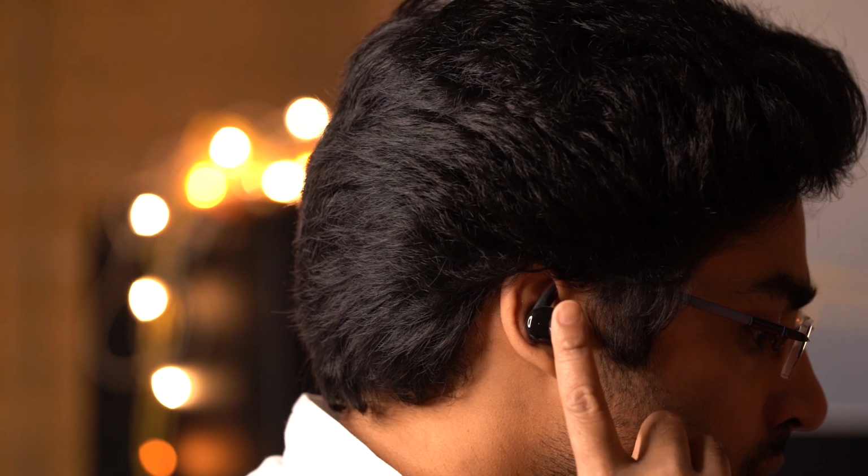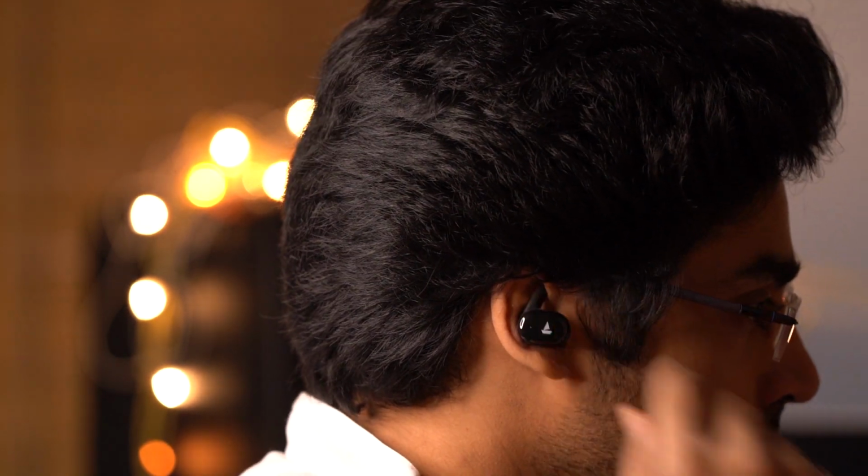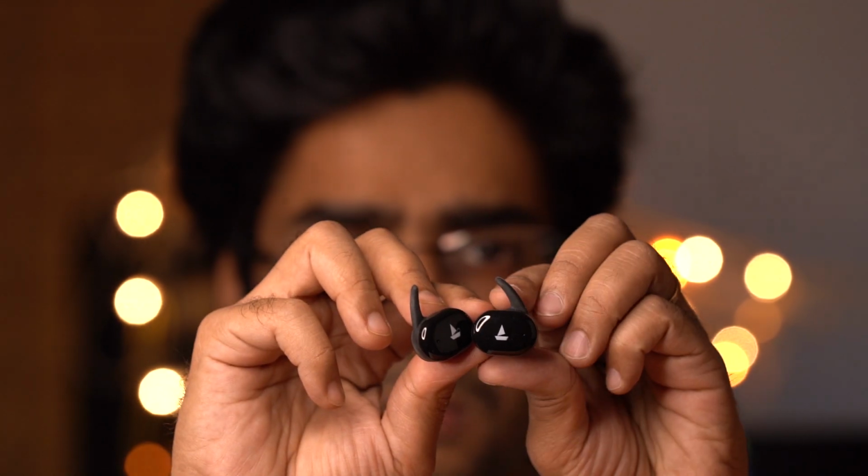The plastic build, although yes, it makes it very lightweight, and even while moving about, it does not fall off from your ear. The ear fins keep it snug, but it somehow feels cheap. You know, it's light, but it somehow doesn't feel of a very good or high quality. And maybe that's because it's so glossy and shiny that it looks kind of toyish instead of a matte finish that gives it that classy, stealthy look.